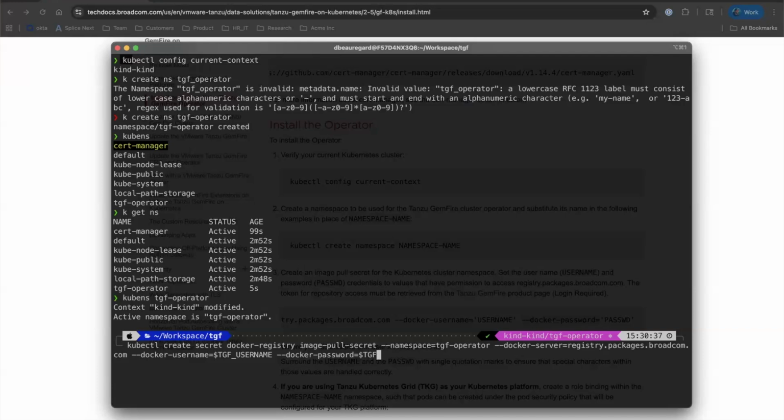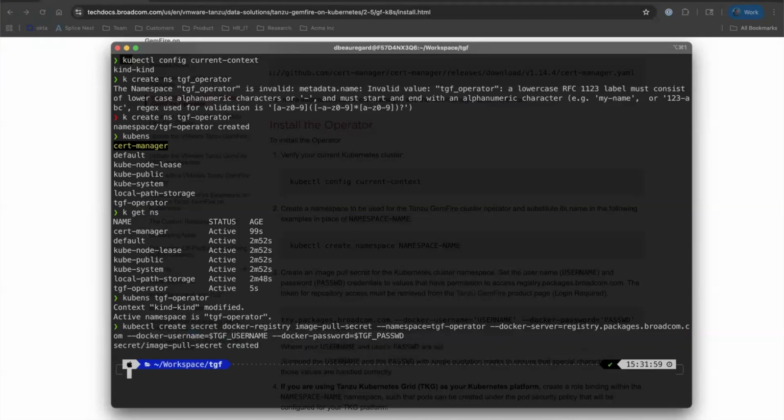Okay, so I've already set those two environment variables so they contain my username and password without actually showing them on the screen. And let's hope this Frankenstein paste of a command works.